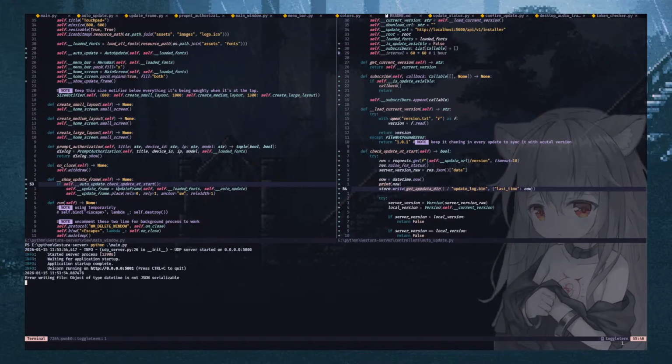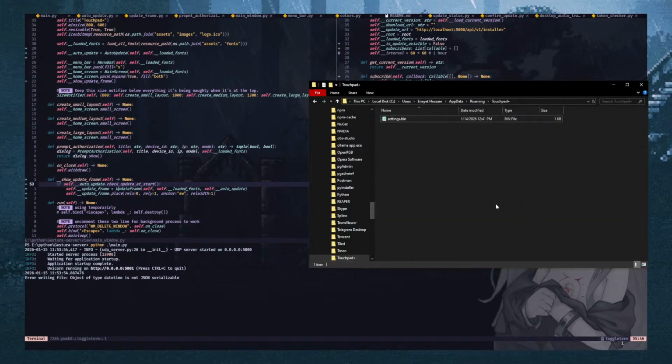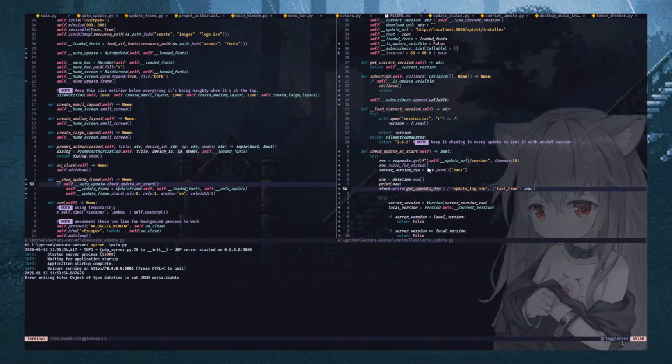Yeah, it's giving me the time. It's not creating it. Why? Wrong. Writing file, object of the type datetime is not JSON serializable.